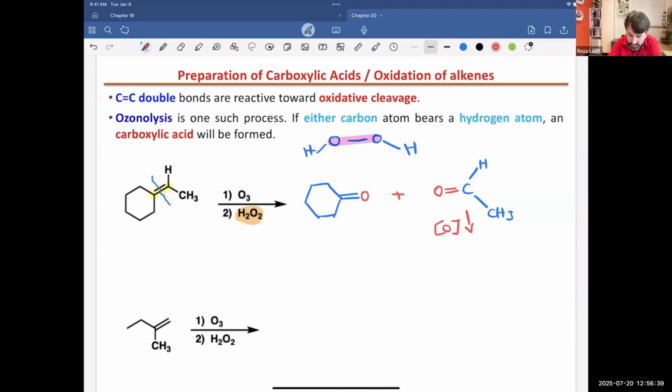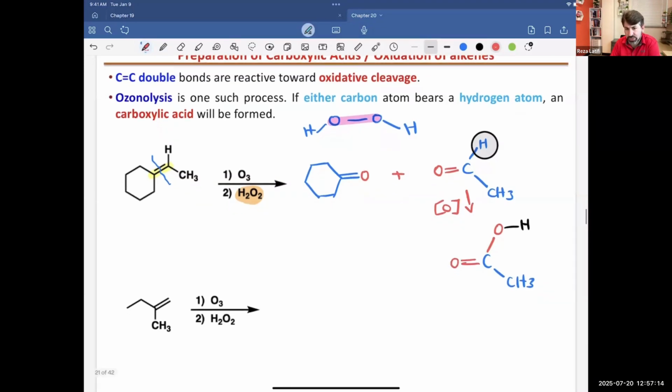Because it has one hydrogen attached to carbon, that hydrogen is going to give the carbon a chance to go through oxidation, and it will be replaced by OH. So technically, OH will be inserted between carbon and hydrogen, and we will get such a molecule. I'm going to have oxygen here, and hydrogen will be attached to it. On the other side, I still have the carbonyl. So I got a carboxylic acid plus a ketone.